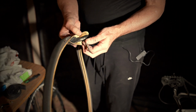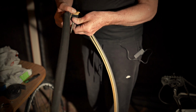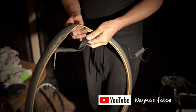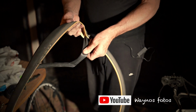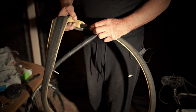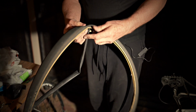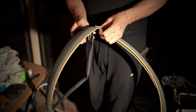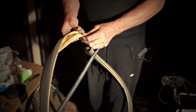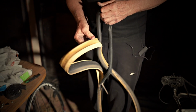Interesting. The tube looks like it's kind of started to vulcanize to the rubber inside the tyre. So I won't reuse that. That doesn't look too good to me. It's really stuck on the actual tyre. So yeah, interesting. These have been to Thailand. I don't know if that would have made any difference, but it feels like there's an adhesive sort of holding it on, but obviously there isn't.